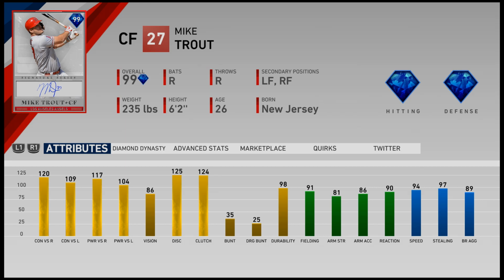But 120 contact on the Trout card, 109 contact against lefties, 117 power against righties, and 104 power against lefties. So he does have those splits where he's better against righties than he is against lefties. For a right-handed hitter, that's very good. And then also 86 vision. It didn't seem to affect me too much in this game, man.